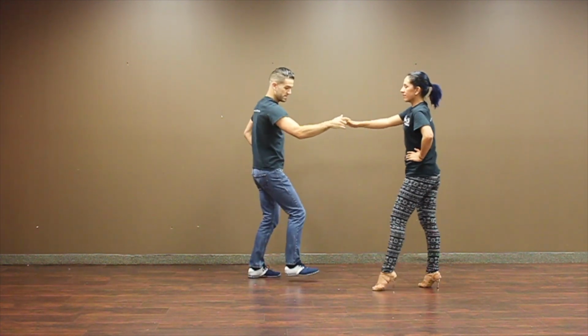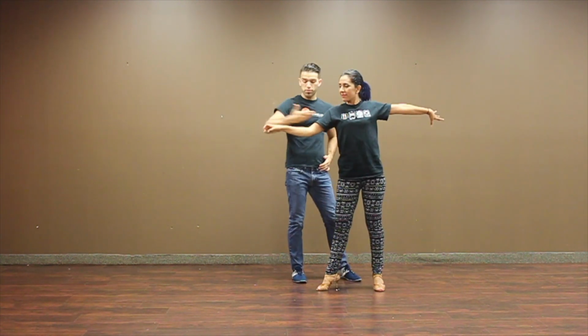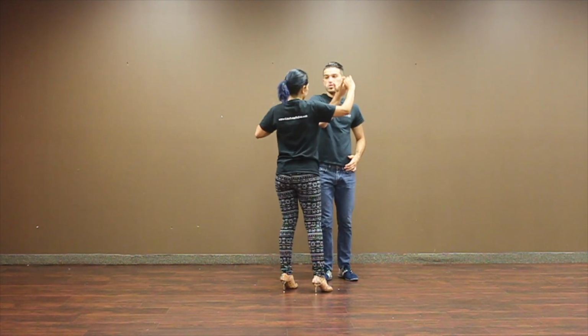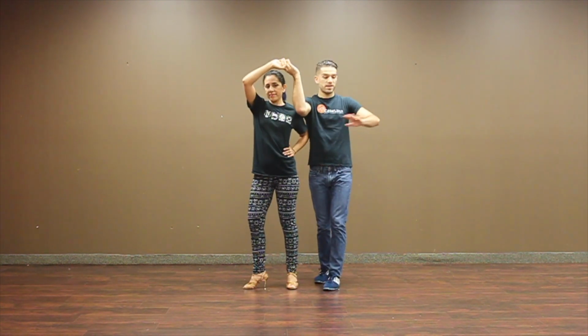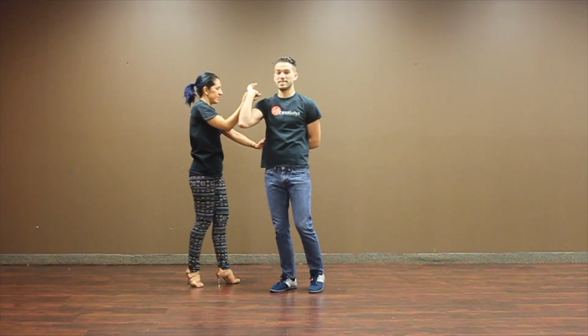5, 6, 7. Now I'm going to pull her in on 1. So now I'm going to push through the frame with the palms up. 2. The palms are going to stay up as it goes over her head. 3. Now my left hand is going to go behind my back as I start back charging. 5. Get close to her so she can see the hand.